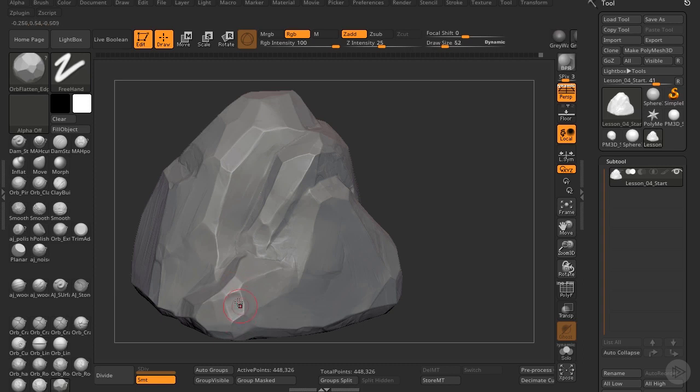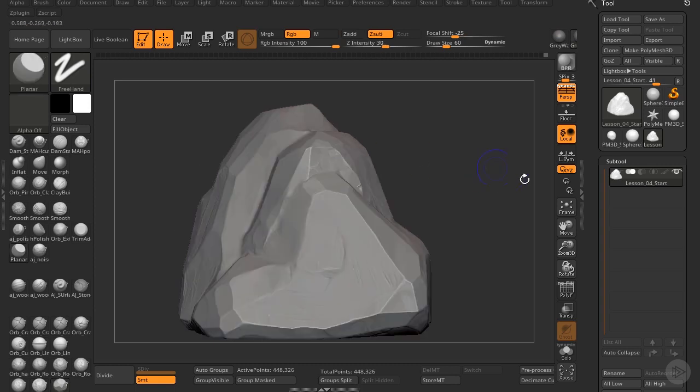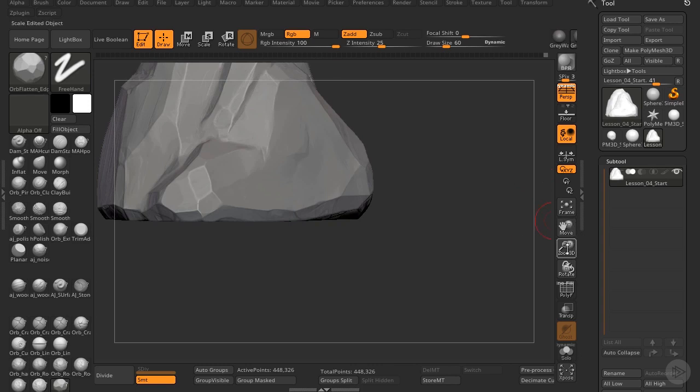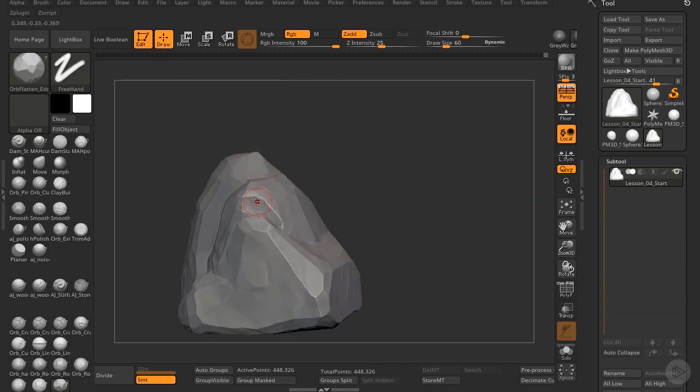Make it a little bit more flat. It's perfect. A little bit messy here, so I want to really fix this area. It's looking very good. Just going to go ahead and fix here a little bit.